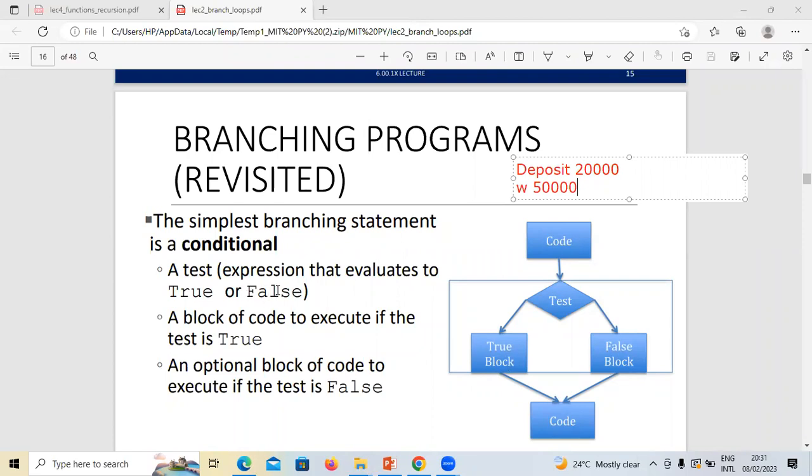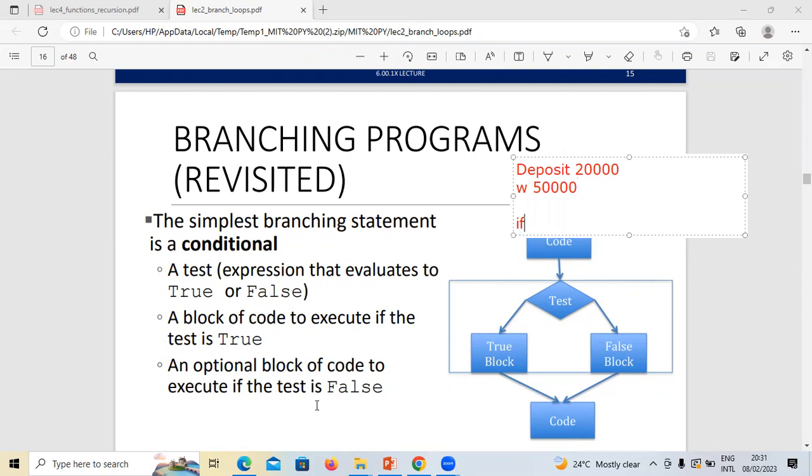A test expression that evaluates to true or false. Then there is a block of code to be executed if the test is true, and another optional one to be executed when the test is false. And we said that in Python, we use if. It has to be in small letters.